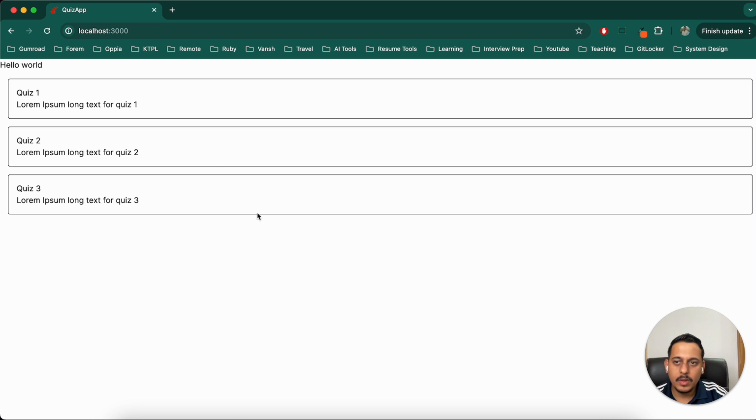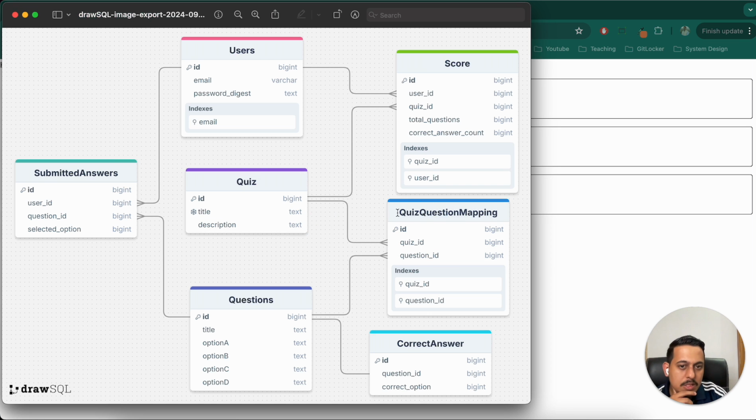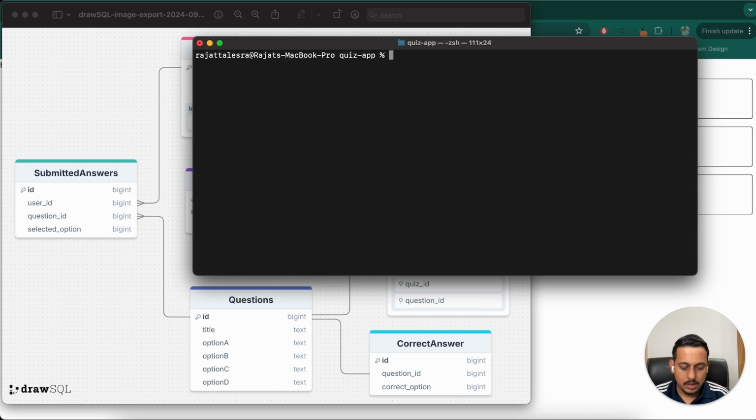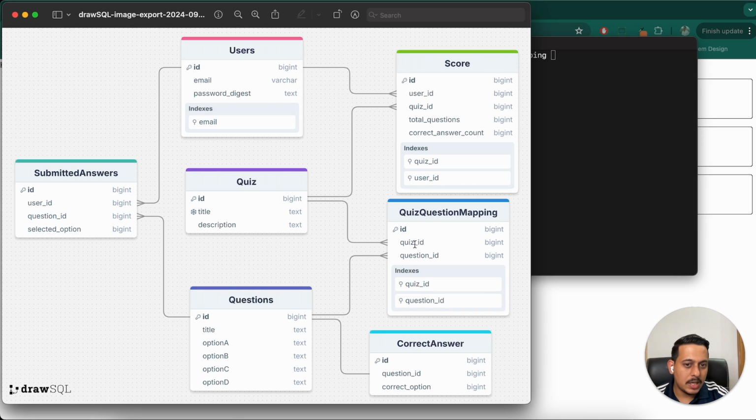Let's do another thing. Let's see this mapping. Okay, quiz question mapping. Let's exit, clear, Rails, generate, model, quiz, question, mapping. This is not the best name for a table, but I'll still keep it. Now we already know from our earlier mistake that I have to use references next. But what are the references? It has a quiz ID and question ID, which means it depends upon a quiz and a question.